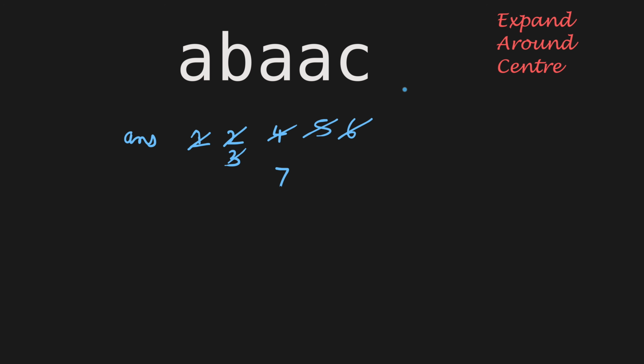And this approach is much more efficient because we find every palindrome exactly once without redundant checks. Now the time complexity of this approach is O of n square because we iterate through n characters in the given string, and for each character we expand around it, and the expansion can take up to O of n time in the worst case, and this gives a time complexity of O of n square, and the space complexity will be O of 1 because we are using only a few variables like left and right pointers. So our space complexity remains constant.